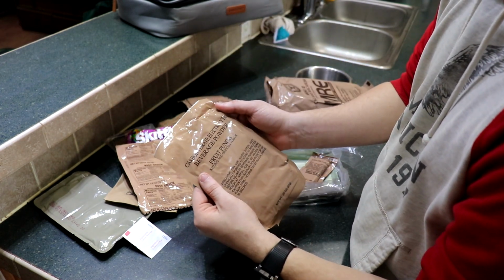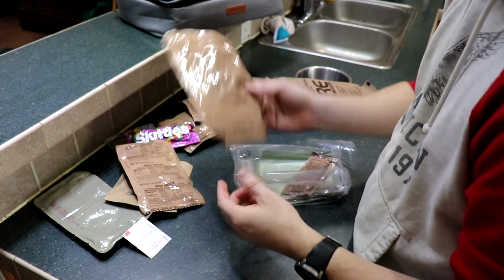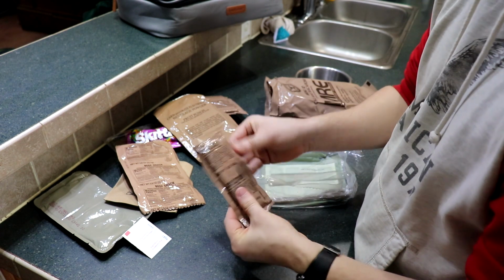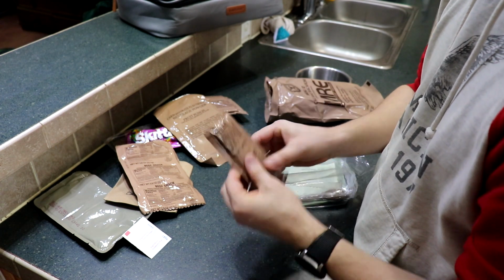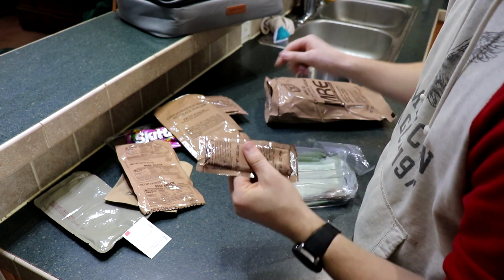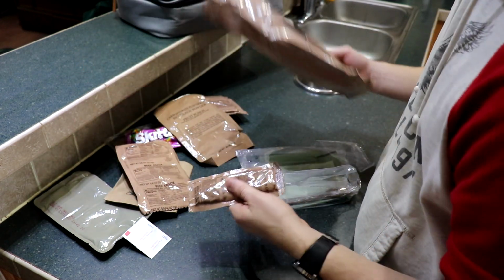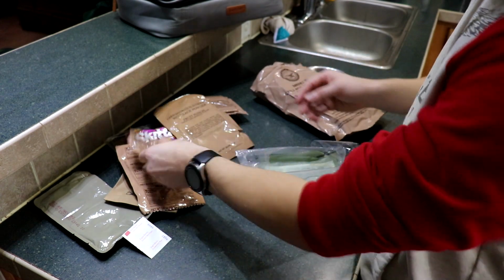Carbohydrate electrolyte beverage powder. Fruit punch, so that'd be good. We have some cheese spread with jalapenos. That'll go good on those crackers. Again, this is probably one of my least favorite types of MREs. I'm more of a fan of the briskets and stews, but, you know, whatever.